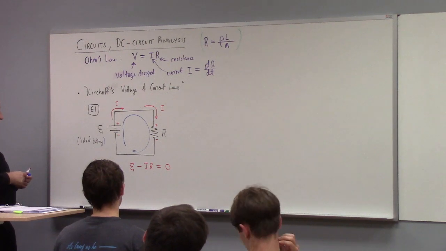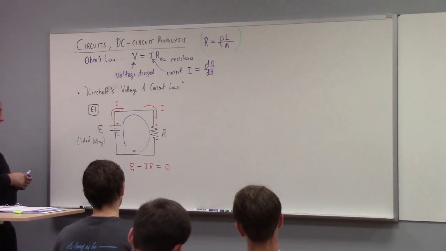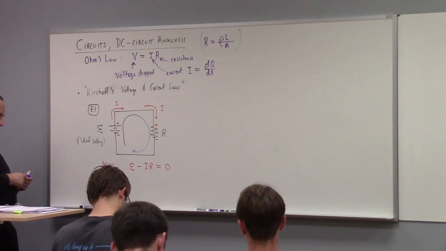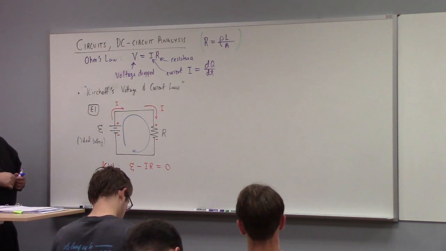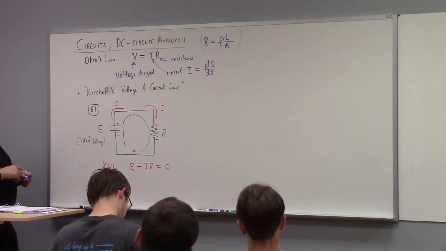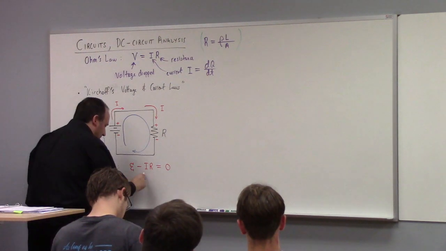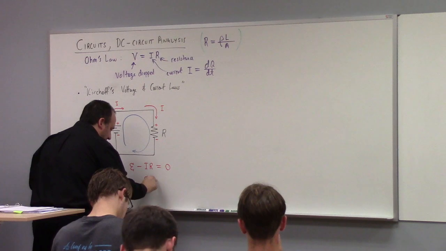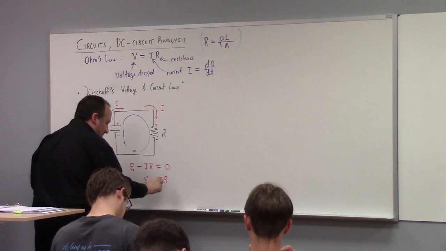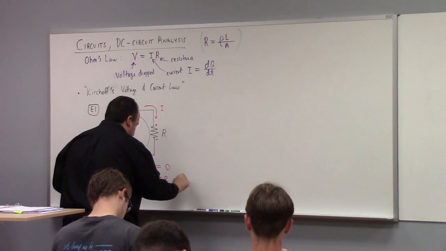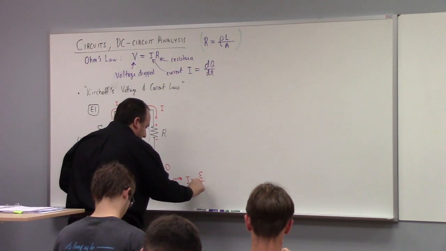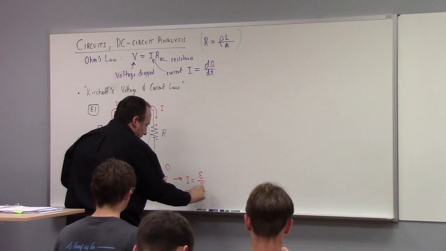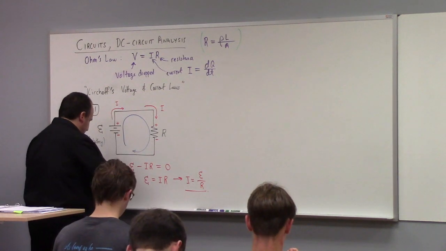And Kirchhoff's current law is harder to write down because there's no node. Okay. Sorry, there's no Kirchhoff. So anyway, we just have E equals IR. So this is a very dumb example. So, you know, the current in the circuit would be E over R. Great. Let me make a less dumb example.